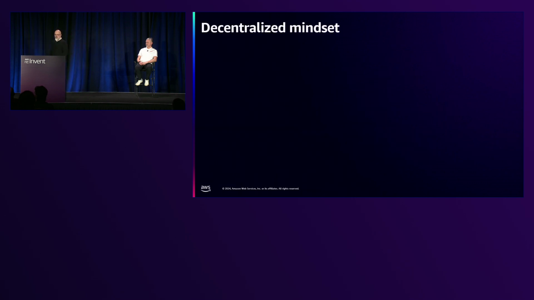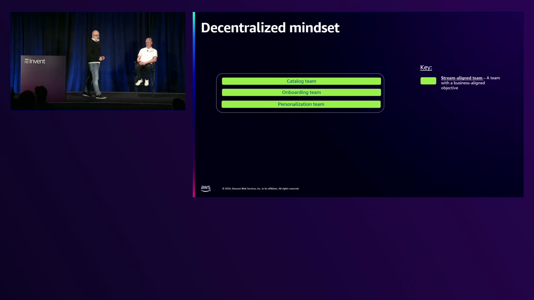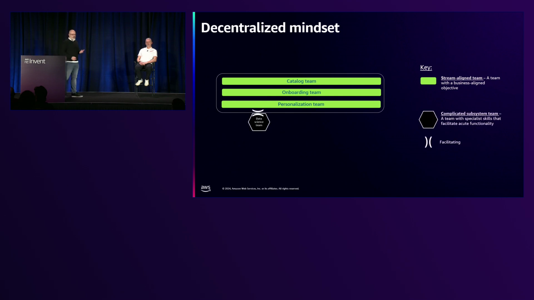But when we work on a distributed system, we need to think about a decentralized mindset. Team topologies come to the rescue here. Team Topologies is a concept that came out in 2019 and starts from the idea that we want to have stream-aligned teams that are dedicated to generating value, but obviously they cannot do it alone. You also need some complicated subsystem teams that take care of a specific area of the system and support the other value stream teams in order to achieve specific requirements. Like in this case, the data science team is just providing some landing zone or an API for providing this data, maybe clickstream from a UI.